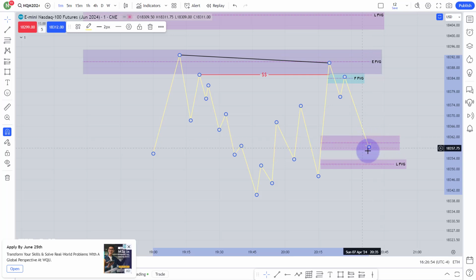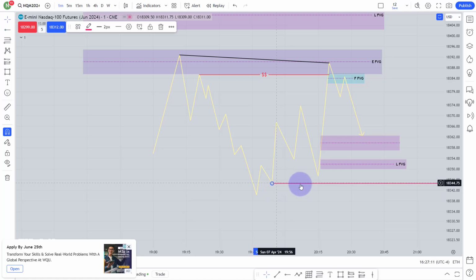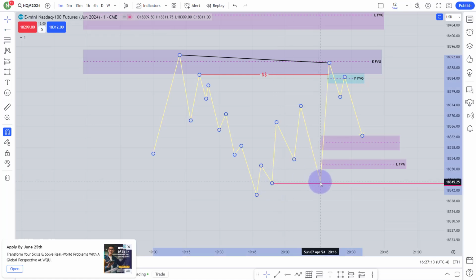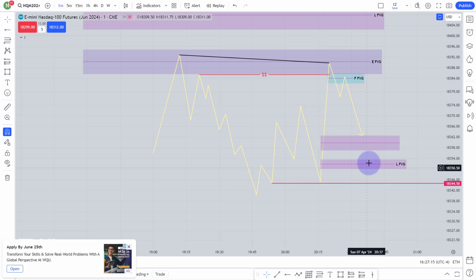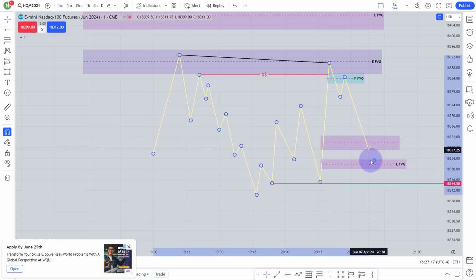It's not breakable. You have to follow this rule. This entry fair value gap will be your target. If you have more than one contract, then you can take a partial when it taps that entry fair value gap, and you can take your rest of the contracts to the liquidity. Maybe there is some kind of relatively equal lows. So you can go toward that liquidity if you have more than one contract. If you have only one contract, you will close your trade around that entry fair value gap.